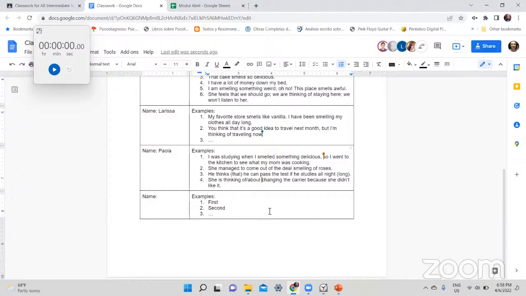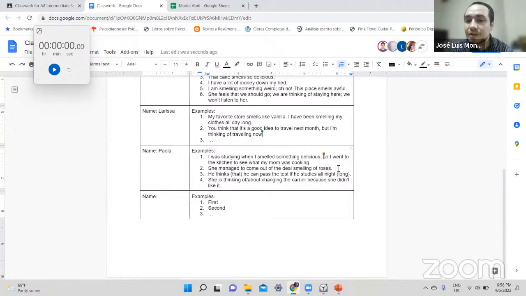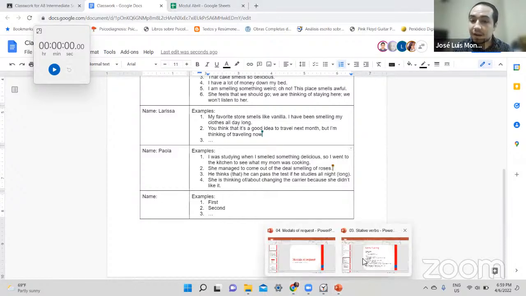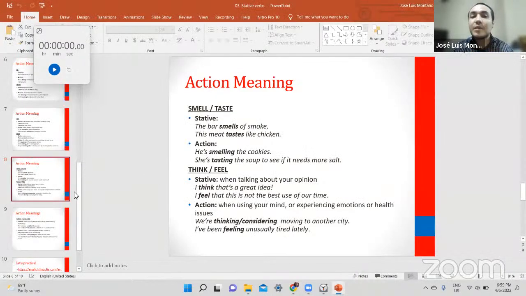No, it's okay. Thank you, teacher. Okay, there you go. Don't forget, please, in number 2, at the end, try to write the second idea and try to tell me ella huele a rosas to understand the difference with the first one. All right, good. Thank you very much, guys. Again, it took some time, but it was very important to understand that difference.